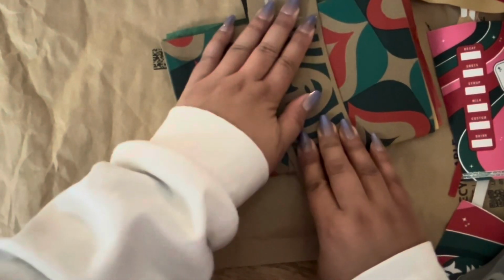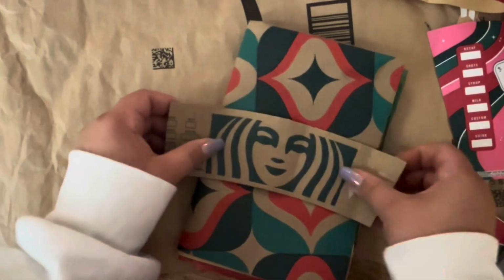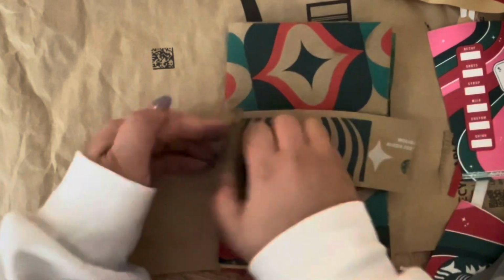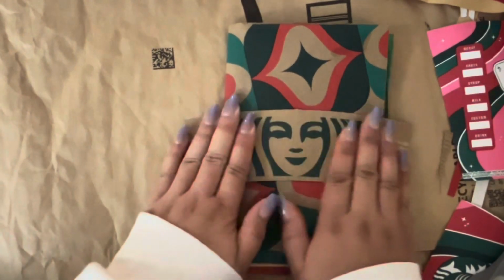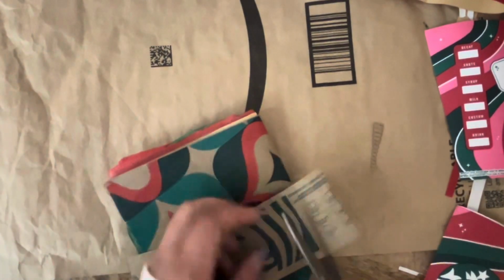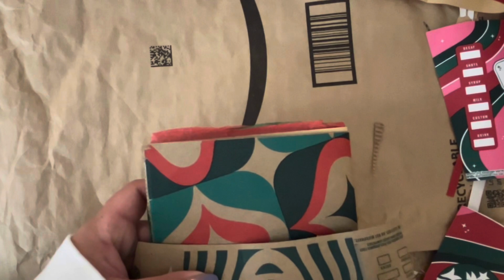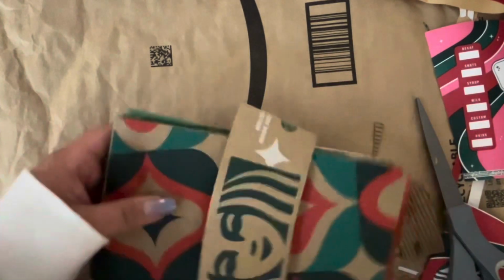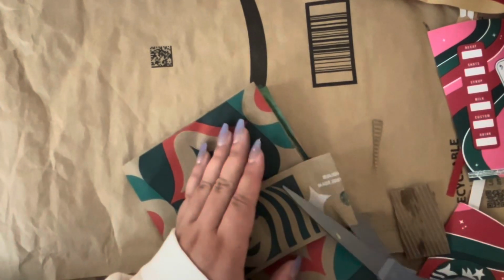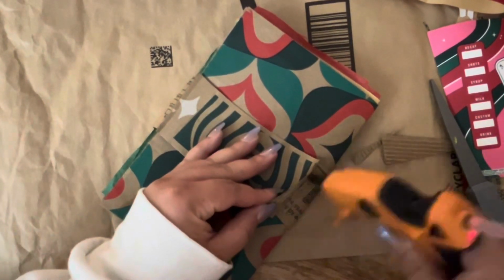Yeah, I just didn't like this. So you're gonna see what I end up doing towards the end. It's a similar concept of adding a ribbon or what have you around it. You're gonna see that here in a few. But I just wanted to leave this in here so that you can see my thought process behind everything. Maybe this inspires you to create as well, and see the process.